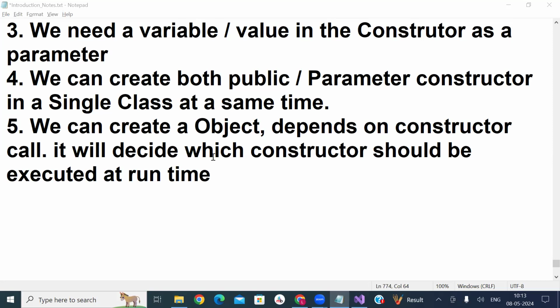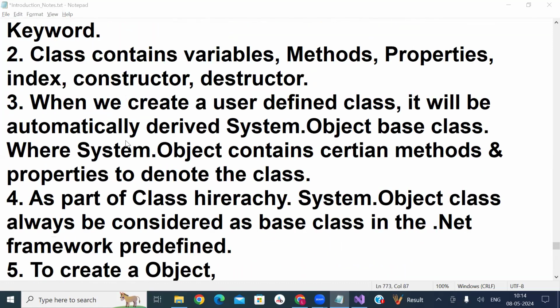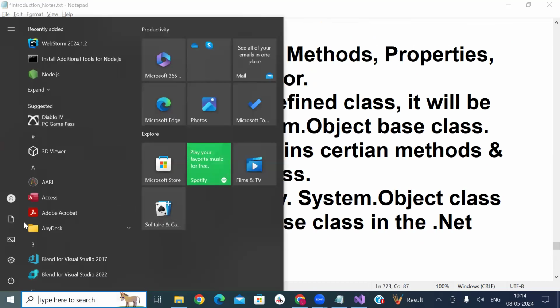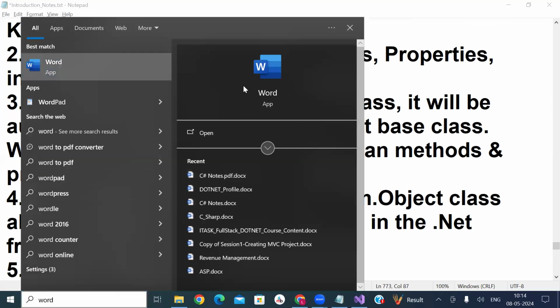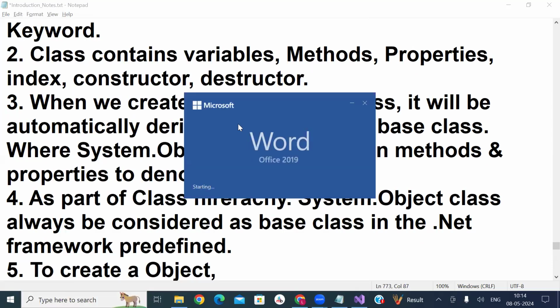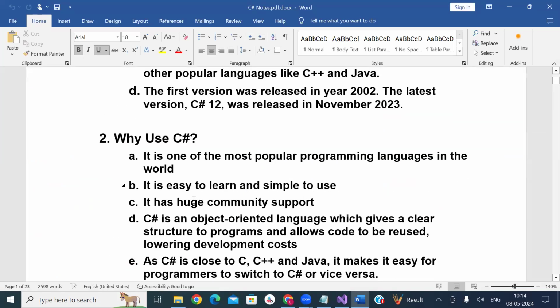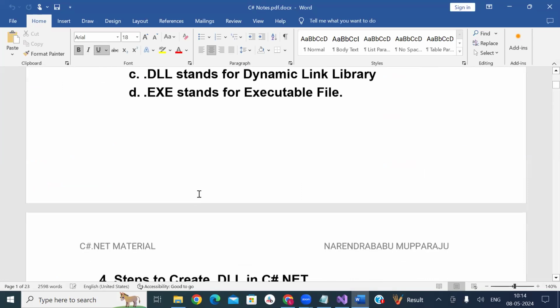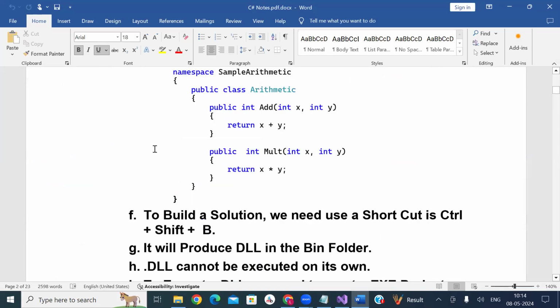And who will help me turn these notes into a document? I've already prepared some documents. I will show you. This is how I'm preparing the document: introduction to C Sharp, why C Sharp, C Sharp .NET, and how to create a DLL in C# .NET, with all the steps given.